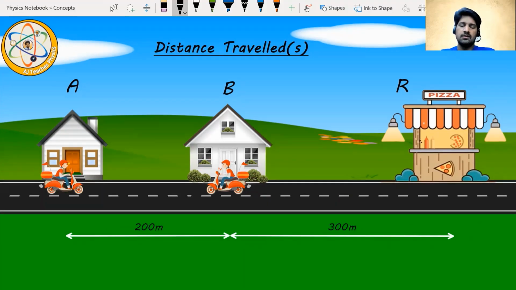Right. Now the definition of distance, as you have just seen, is the total length of the path traced by an object. Now you have seen what the delivery boy did. He started from A, went straight to the restaurant R, and then came back to the house B to deliver the pizza. Now use the definition of distance, and on your own, try to calculate the total distance covered by the delivery boy. It's a simple exercise. I think you will be able to do it on your own. Make it quick, and I will explain it to you.